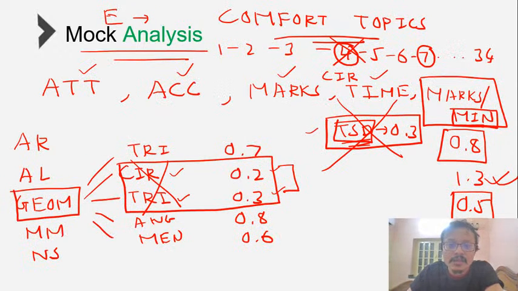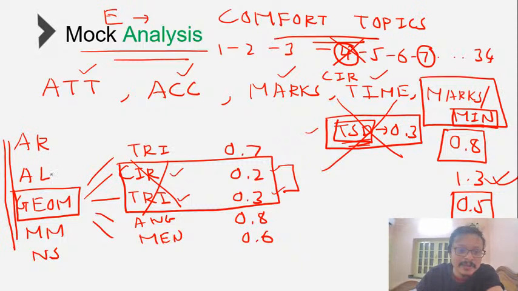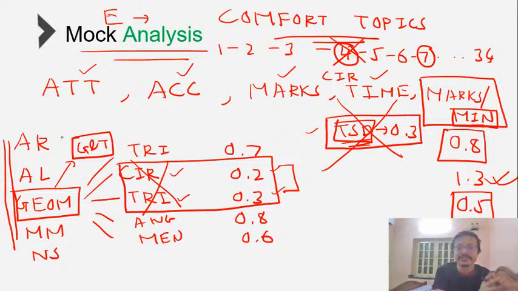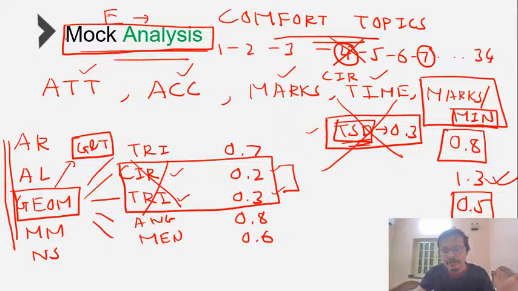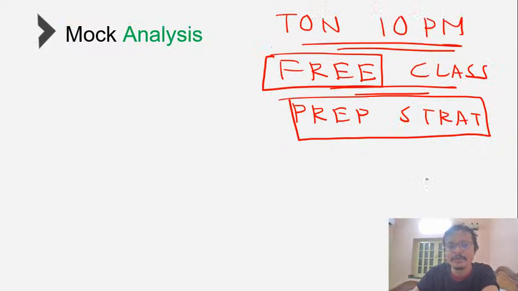Now, this is the same thing that will work in various other topics. For example, in DILR, it could be that geometry gets replaced by games and tournaments. Same thing. All you do is choose topics, choose questions, choose sets from areas where you are more comfortable, and that is where mock analysis is so very important. Look at your dashboard across all the mocks that you've taken and identify that, okay, fine, these are your 4-5 areas which have always been weak. So avoid those.